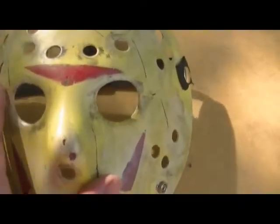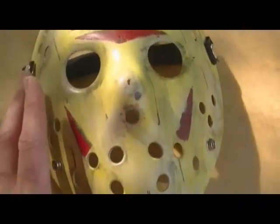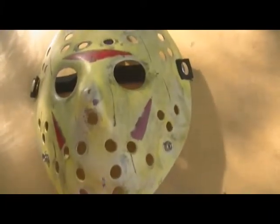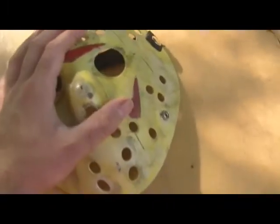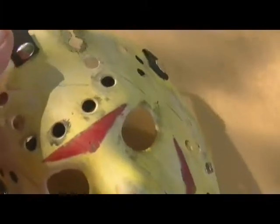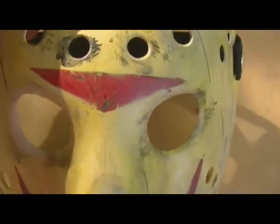I kind of wanted mine to look a little bit more damaged and battle ridden and not so fresh and new. And I know that the strapping system is not right for the part. It's something that later on down the road when I can get more money and have the time, I'll totally put a new set of straps on here. Just for the time being, I'm sticking with the elastic. But there's the paint job. All there in its glory.